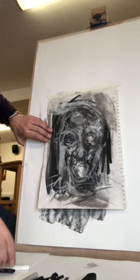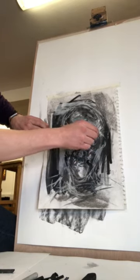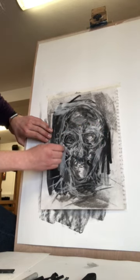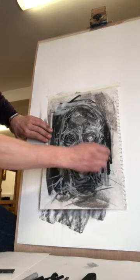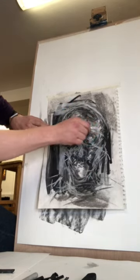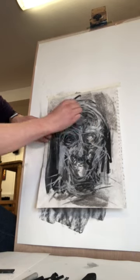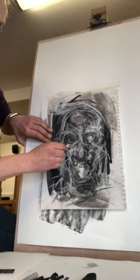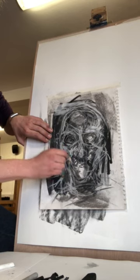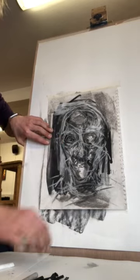But what I tend to do in a lot of my portraiture and a lot of my drawing is create almost like a framework, a layering, a lattice of different marks that build up over time, almost like contours on a map. I'm trying to use some of the accidental marks upon a page to create a surface and create a 3D effect, if you like. So I'm looking at the curves of where the cheekbones are, where the eye sockets are, and really trying to layer in. I might want to take away certain sections, go into it.